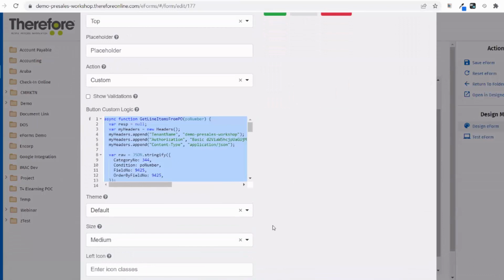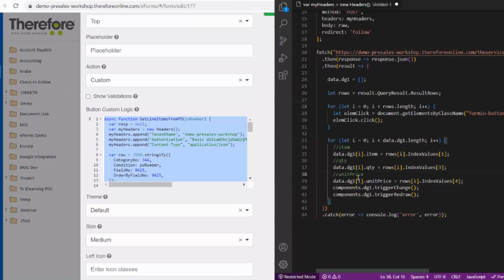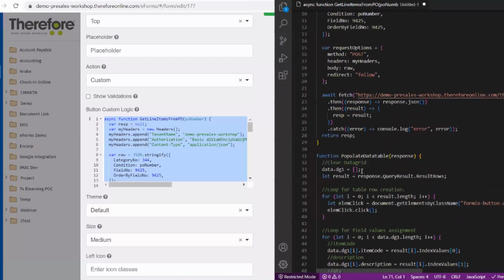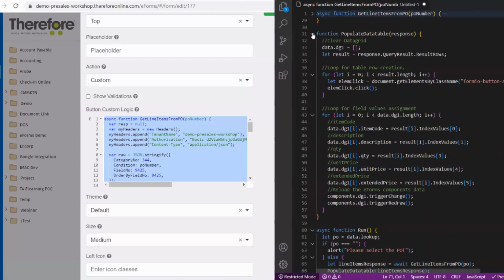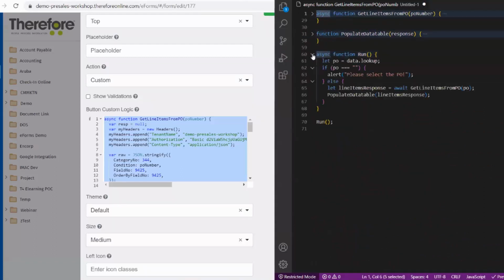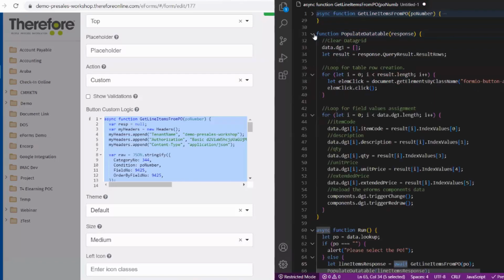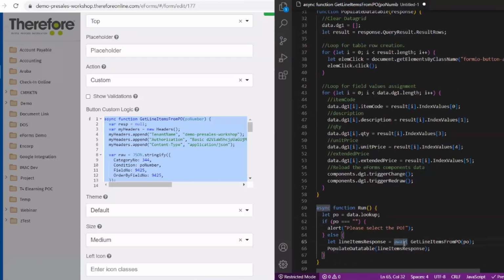I use Control-C, Control-V, copy and paste on my Visual Studio just to show you the code. As I said, here I'm using a promise, an async operation, to use this await, right? I don't know if I need it, but sometimes it worked without await, but in a lot of cases I have problems.